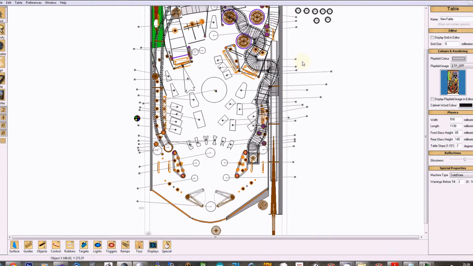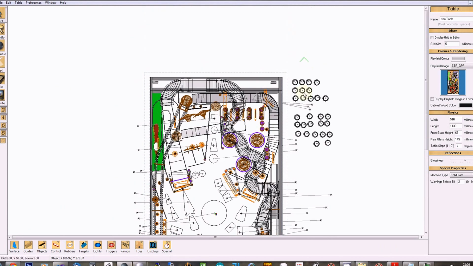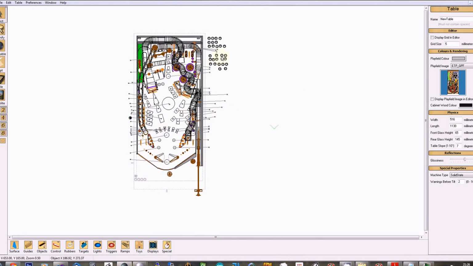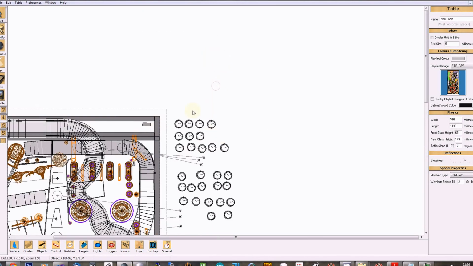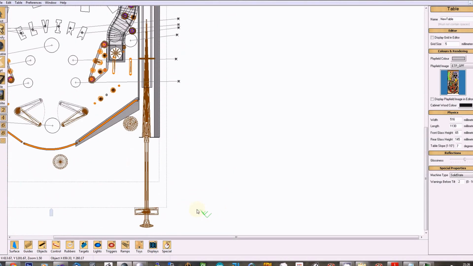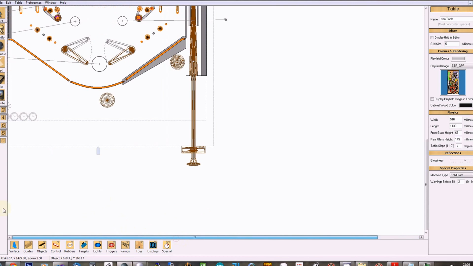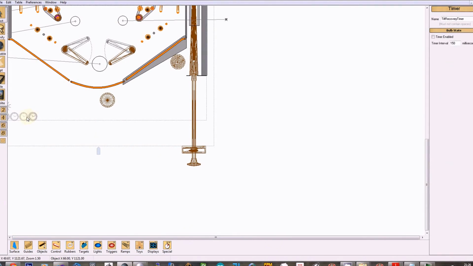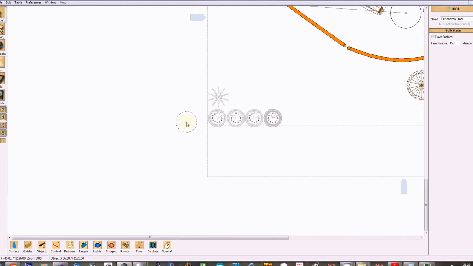Okay, let's do some cleaning inside the table itself. So first, we won't need any timer, so you can remove all the timers. This will clean it quite a lot.